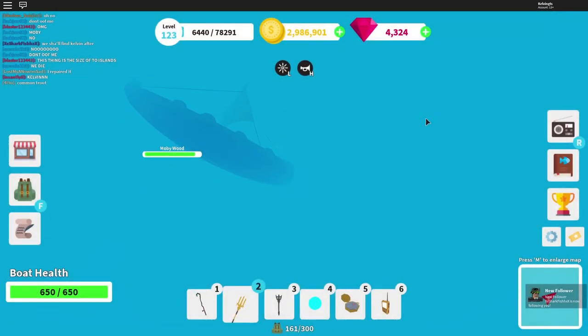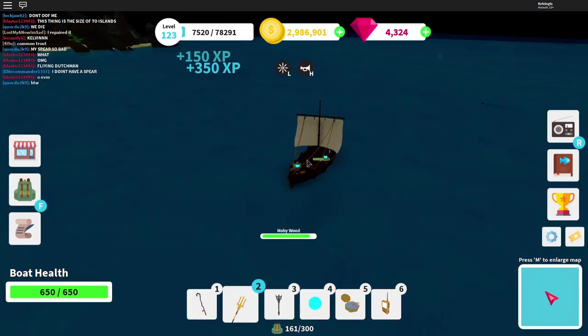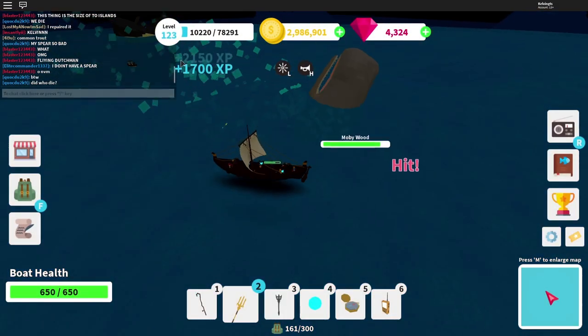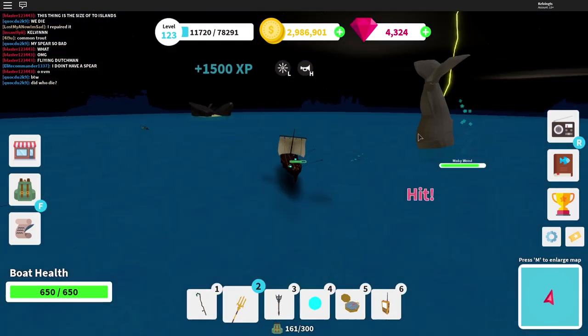Bro, it keeps making me click stuff. It's like sinking us. Holy crap. I wish it's easier to actually kill him though, because this is driving me nuts. I'm clicking! He's always spawning where I have to click for gold and gems. Stop, things are popping up.